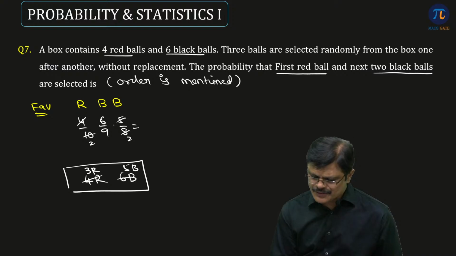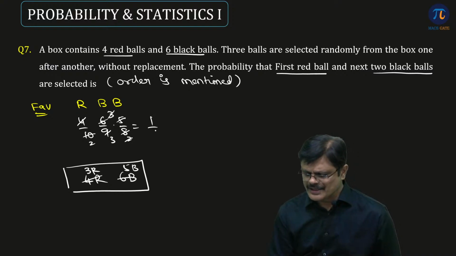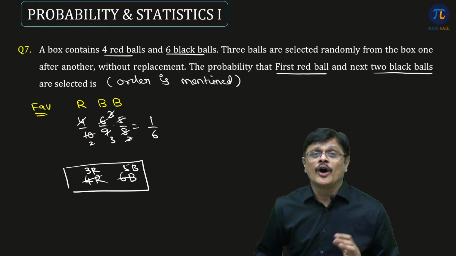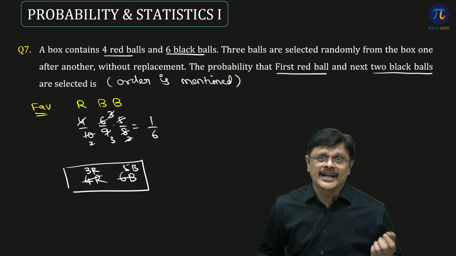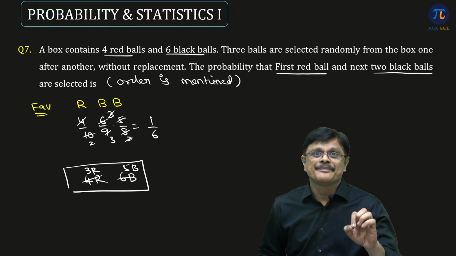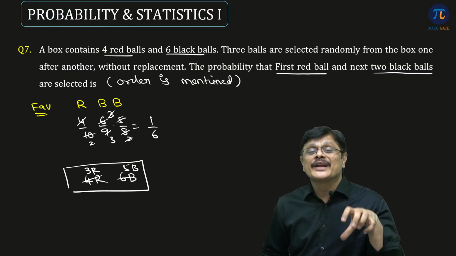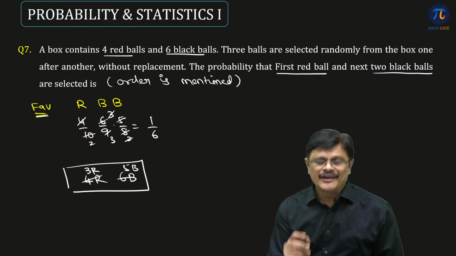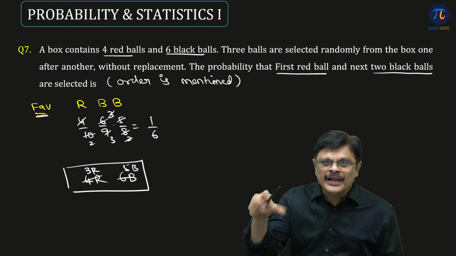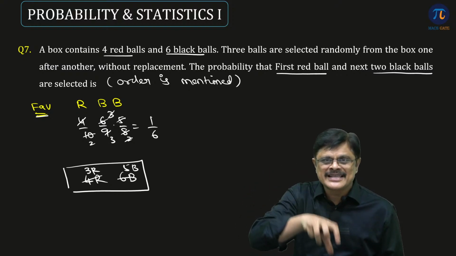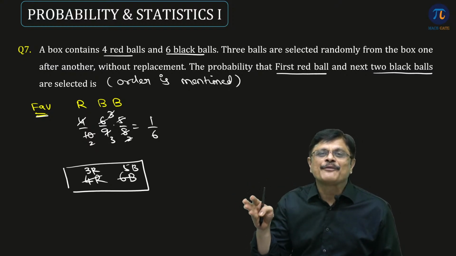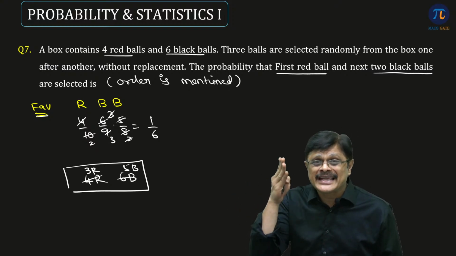Then what happens to this? 2 threes and 3 threes. So what is the answer? 1 by 6. Here you cannot take it like all the 3 balls are selected at a time. Here we need to consider the same order, because whenever the order is mentioned, you have to follow the favorable situation and accordingly. That is, first ball selected in how many ways, second ball selected in how many ways, third ball selected. The same order we need to follow, because here order is mentioned.